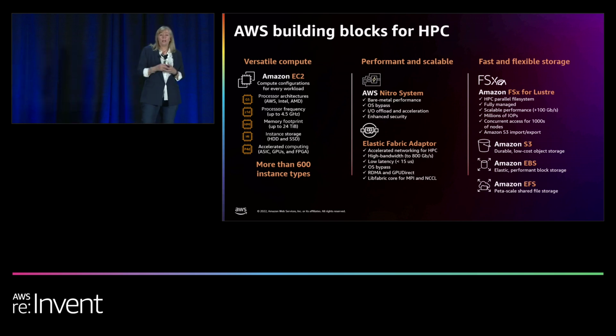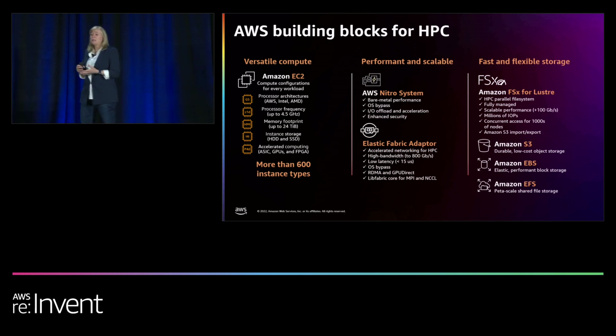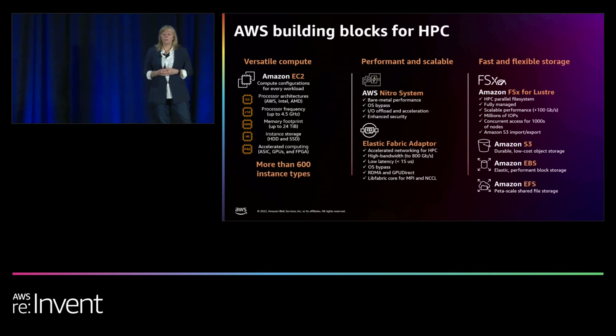So the first thing is, let's talk about the building blocks, and then we'll talk about how they're all put together. The building blocks that you have for HPC are a suite of compute instances, and these vary depending on the type of workload that you need. Whether you need a lot of cores with high frequency, or a large amount of memory per core, maybe some local disk, whatever you need, we have a lot of variety of solutions, and we'll talk about some specific instances that have been announced this week and earlier that we use specifically for HPC and why.